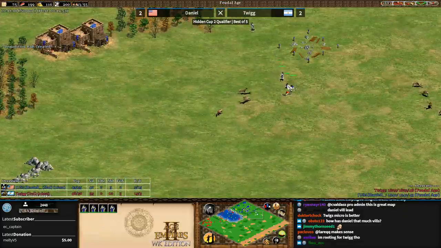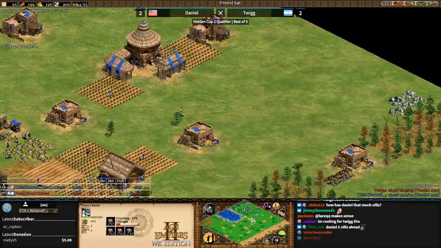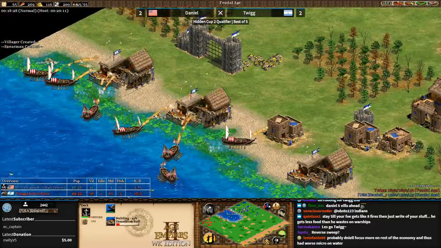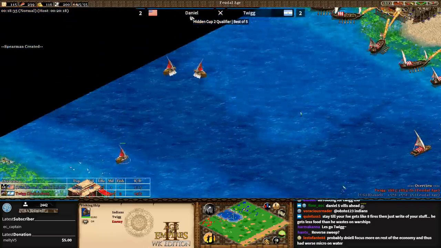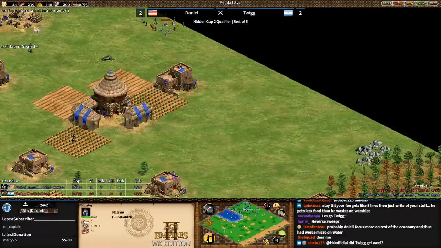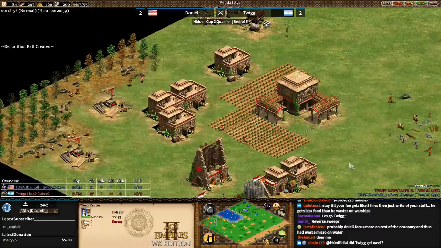Yes! This is what I wanted to see! Taking the deer! Thank you very much, Daniel, for showing people what is possible on this map. So he's still trying to make some navy, but he's not going to win water now. But there's only 3 fishing ships for Twigg, and there's 10 deer out here with 140 food. So Daniel must have thought about how he was going to lose water soon, because he prioritized the farms way more than Twigg did.